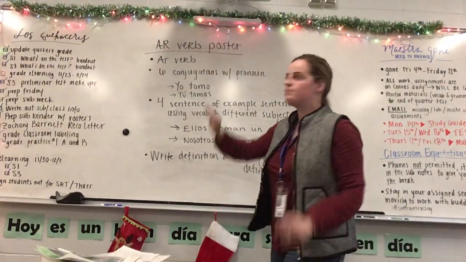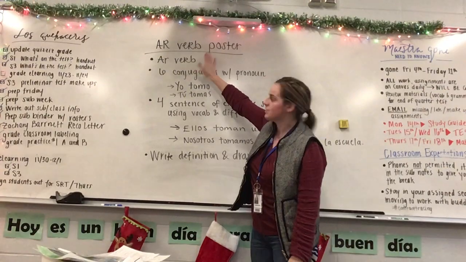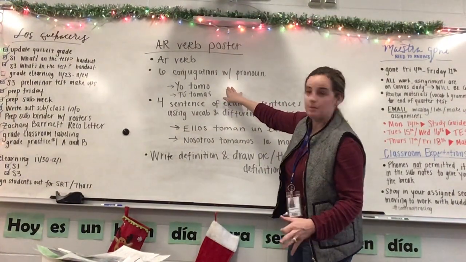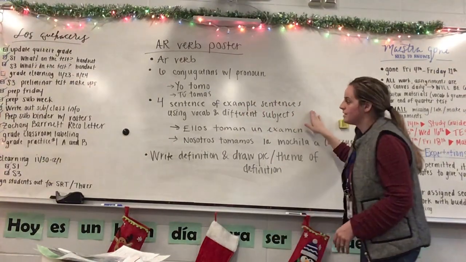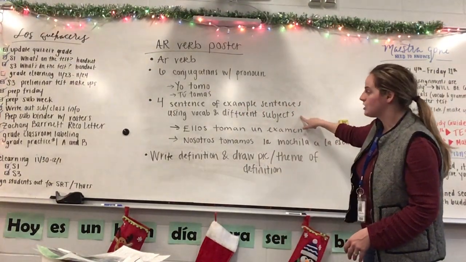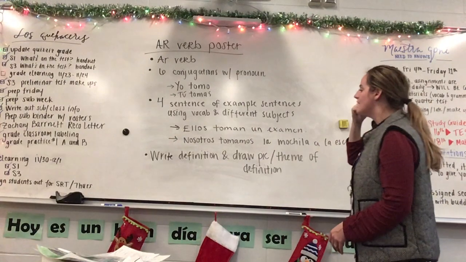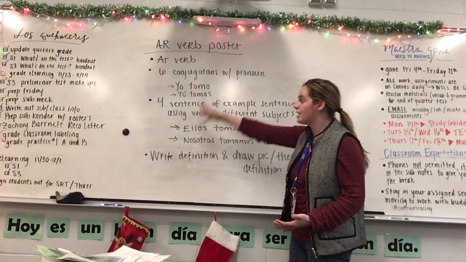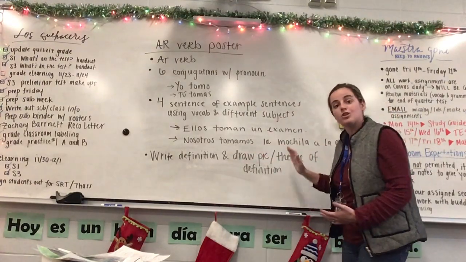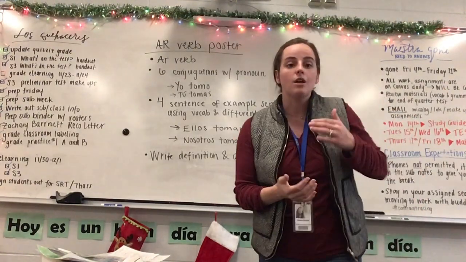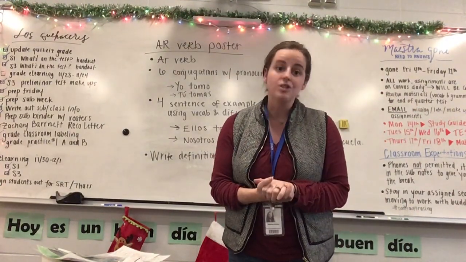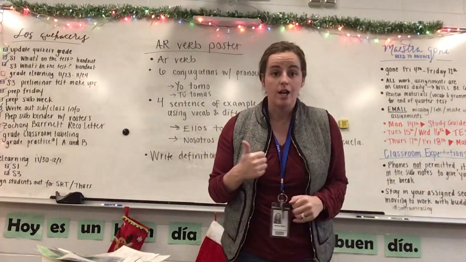So to review, pick a verb off page 76 on our list, give me 6 conjugations, and you can incorporate it into the picture. I need 4 sentences with different subjects using the vocabulary on page 76, and then make sure that you do write the verb in the definition. So if I said the word tomar, it means to take, and then you can draw that picture or theme definition. White sheets of paper will be available, and then we always have our markers and colored pencils and everything like that, and then you can turn it into the tray when you're done.